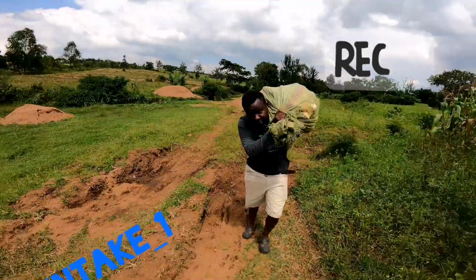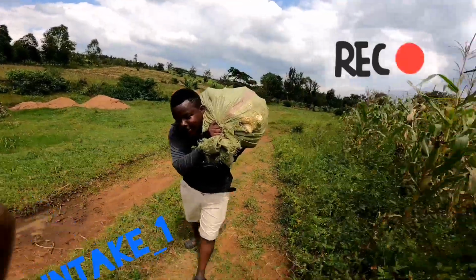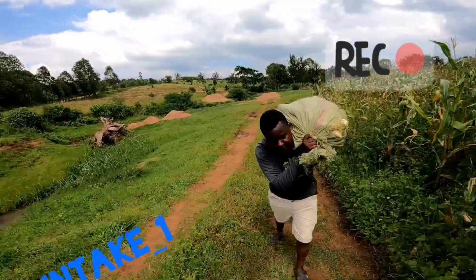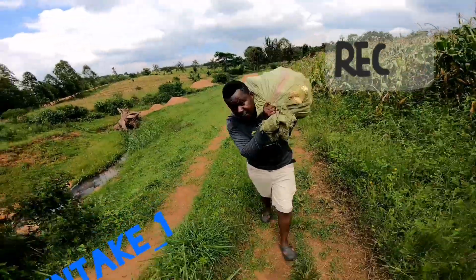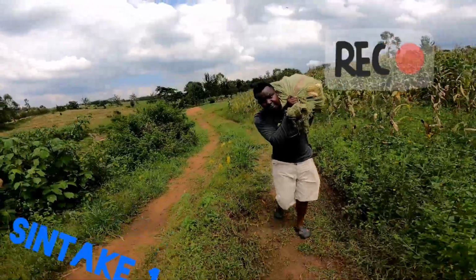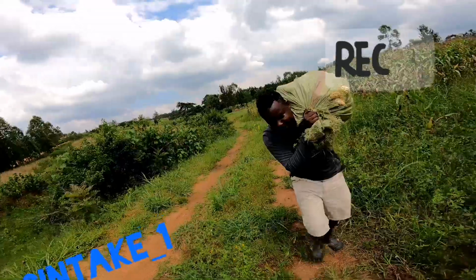So it's a tiresome process, but the best part is we eat. And at least we're moving this food from the farm, because if we leave it on the farm, it's going to be a problem. One, it's going to rot, and food security has been a problem. This is how we run away from poverty in Africa.